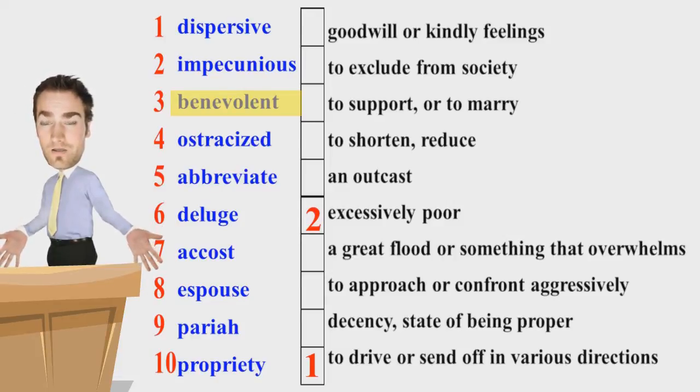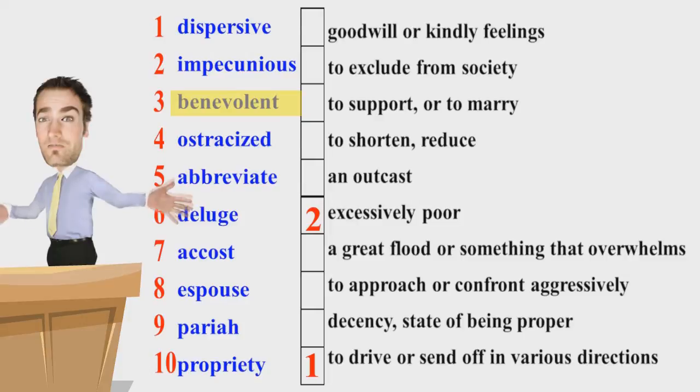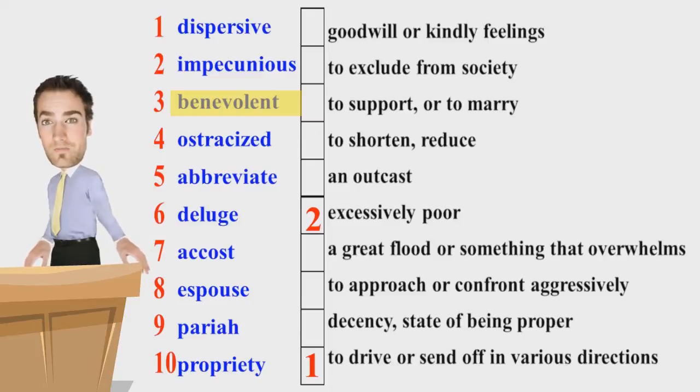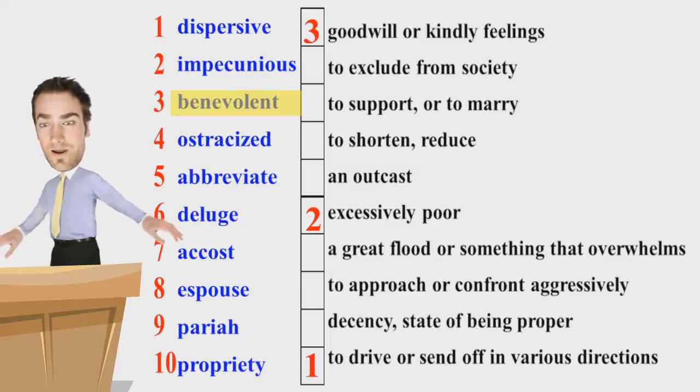We get a lot of benes in English. Bene is a word that forms beneficial, benefactor, benediction. Benediction is a good saying that's used in some religious services. A benefit is something for good purposes. So we get a lot of words from the root bene. It should be paired up with the eighth down on the list, goodwill or kindly feelings.